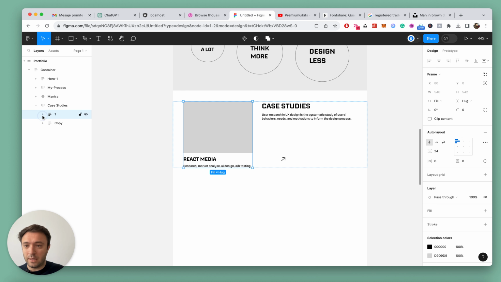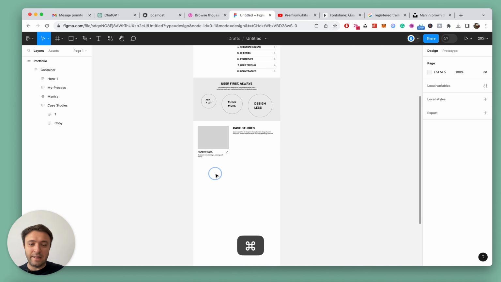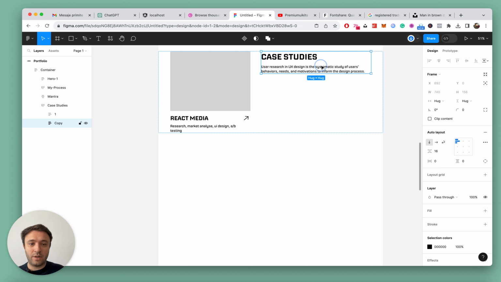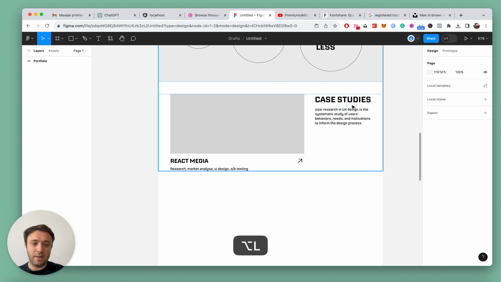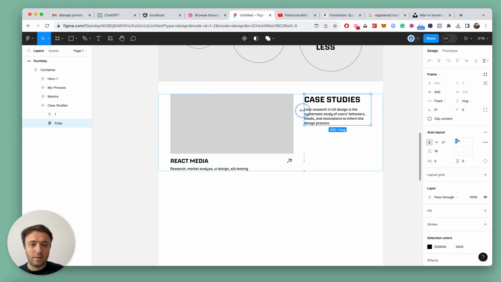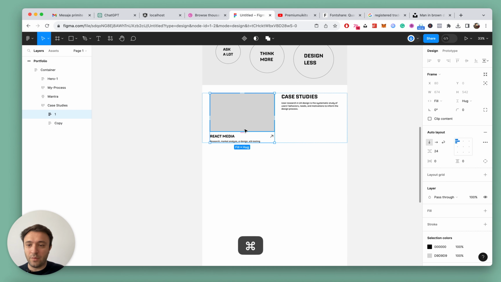and you see that when I change the width it also changes here, so you have to double check the excerpt. Okay, so this I want to be something like this. Make sure that all the inside elements are on hugged or fill, depending on whatever you want.